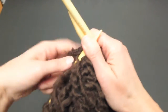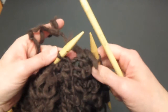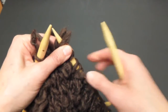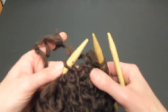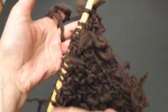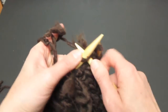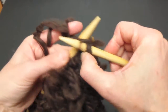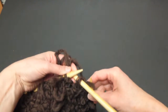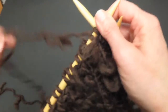And again, I will provide a link how to bind off. There are a couple ways, but for this one, I will use my needle instead of hook. Sometimes I do it with a hook, sometimes I do it with a needle. But I want the bind off to be very loose, so I will use my needle. So I just knit first stitch. I have to watch my stitches that they don't fall off my other needles.